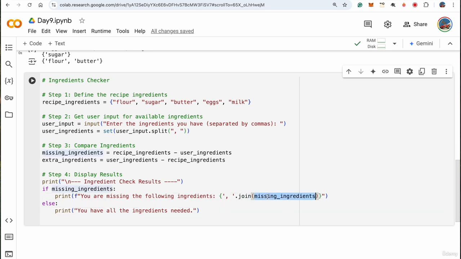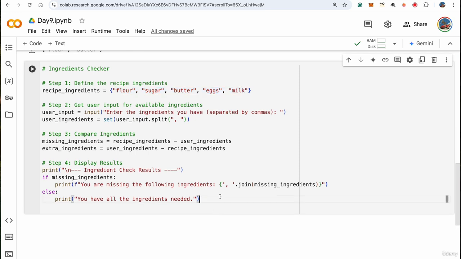I'm taking the missing ingredients, which is recipe ingredients minus whatever the user entered, and joining them using commas to display to the user. You use curly brackets and then ", ".join, so it joins these values based on commas. If it's flour, sugar, it will show up like this and display nicely. Or else print that you have no missing ingredients, you have everything you need.